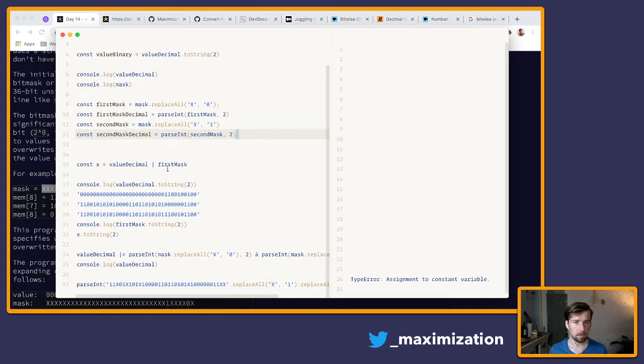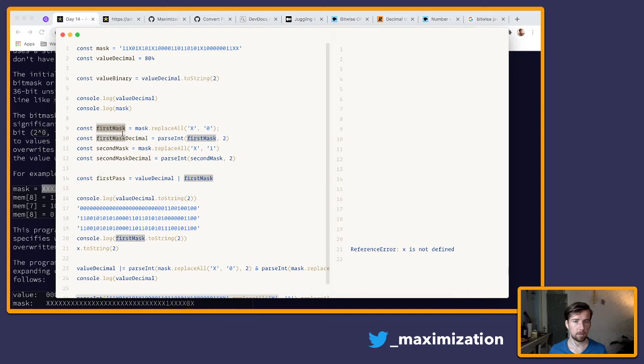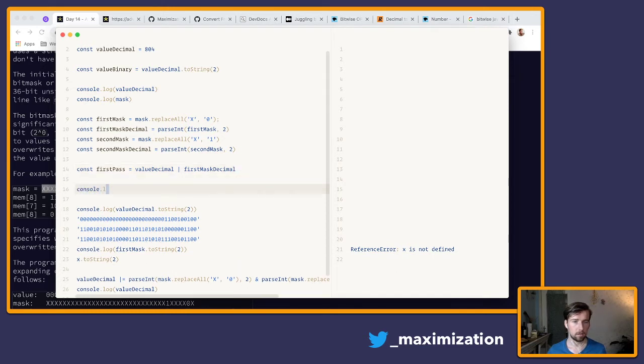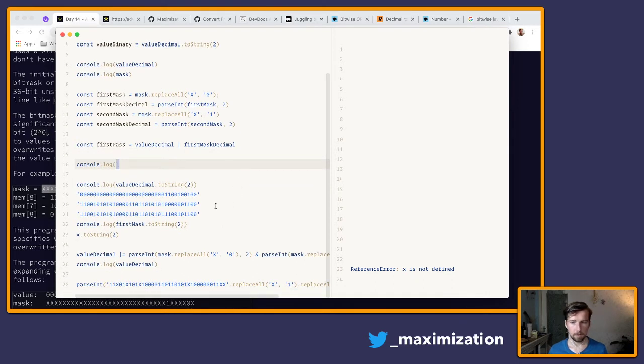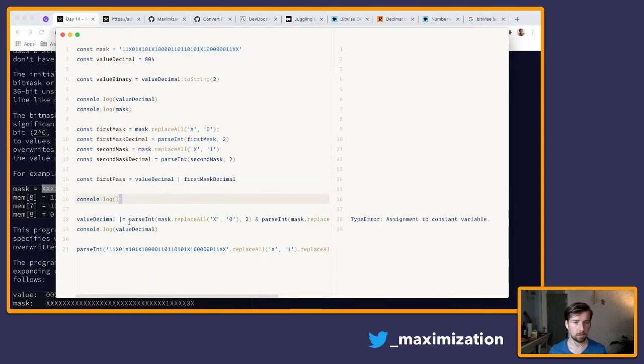Okay, and then we have const first pass, value decimal and first mask decimal, and then let's console log. Okay, let's get rid of this as well.